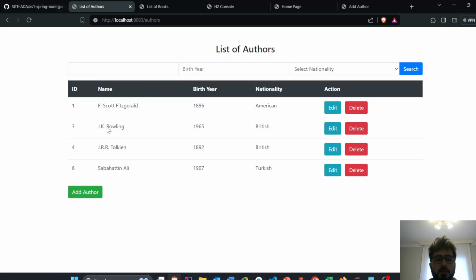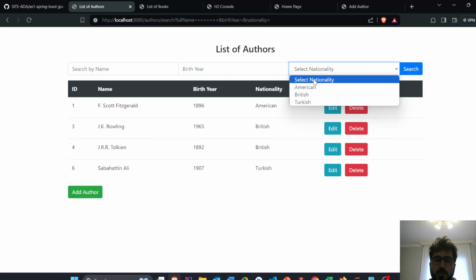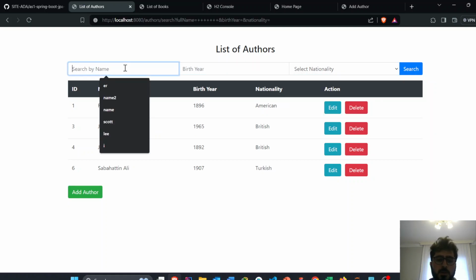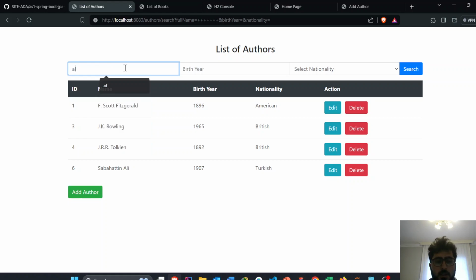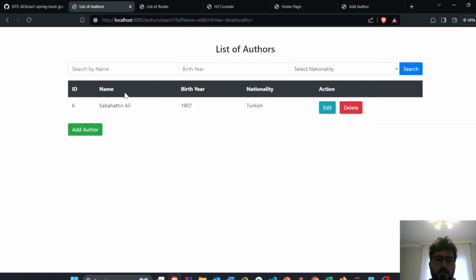Let me show you here as well. Let's write empty spaces and submit the form. You see, nothing happens, no error, to make it accessible for the user. Let's write Ali. You see, it contains Ali, it ignores the case and gets the results.